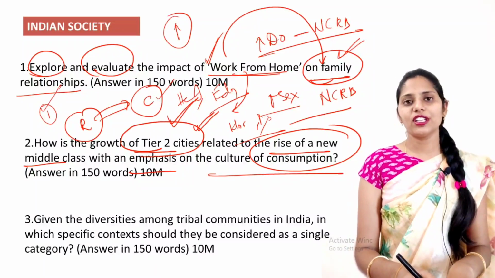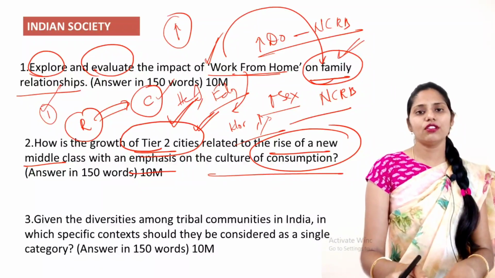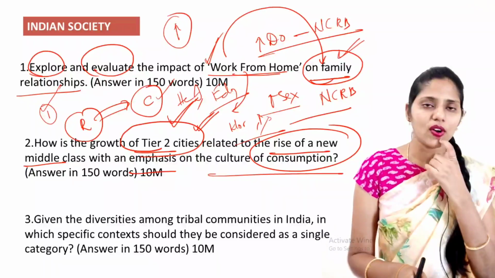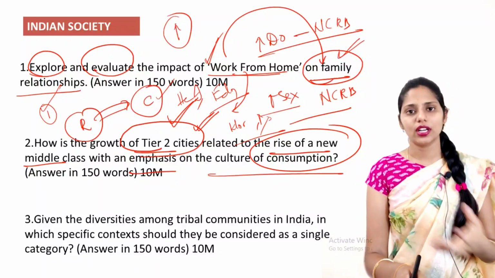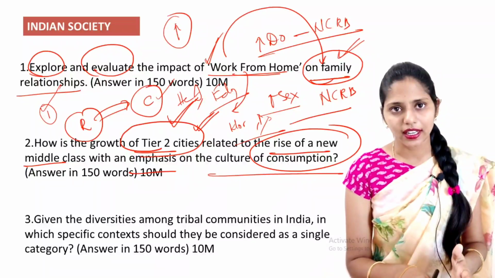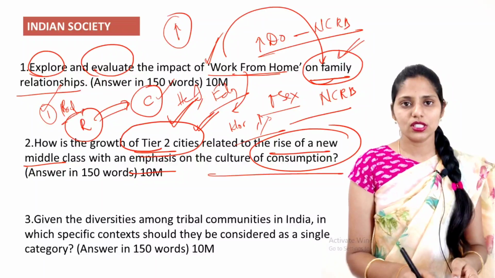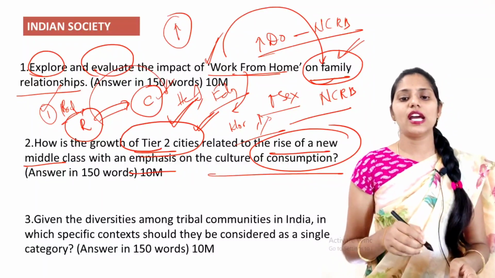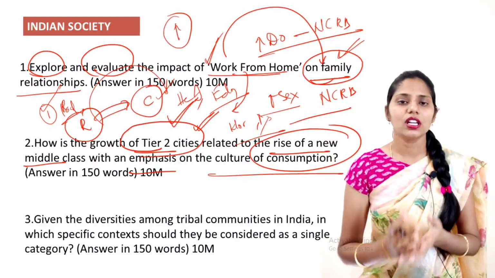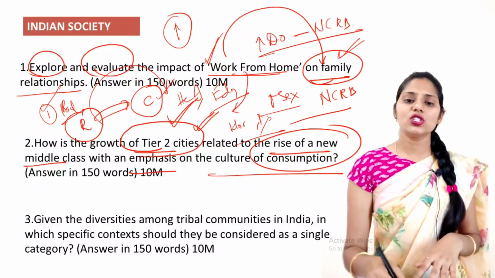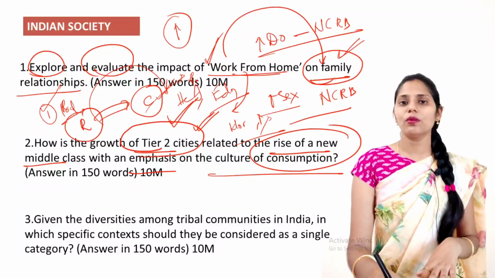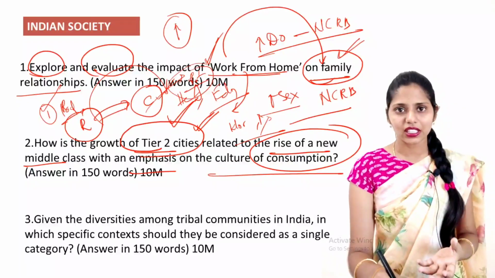Earlier, if you are in the rural areas, or if your family status is not good, if you are not getting enough income or enough work in your rural areas, yes, you will be using, for example, the public road transport system. But after entering these tier 2 cities, if you are getting good livelihood, good work and good income, yes, you will move on to get your own private vehicle, for example bikes, etc.